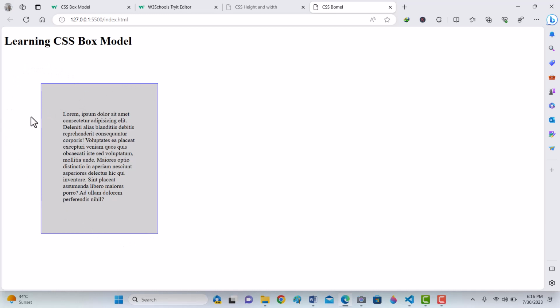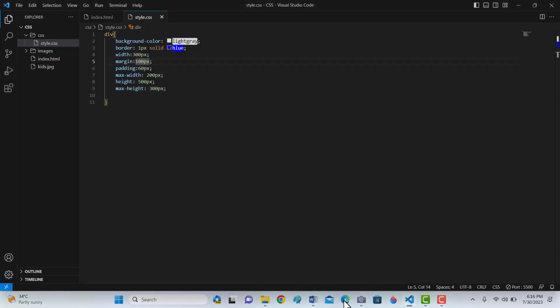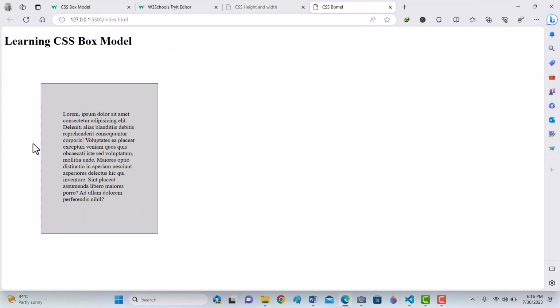Here 100 pixel margin, 1 pixel border is 101, plus 60 pixel padding is 161, and this way is also 161.